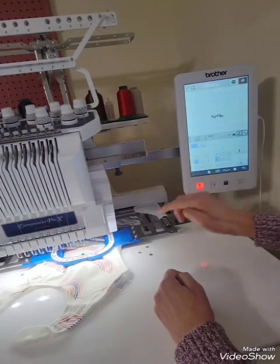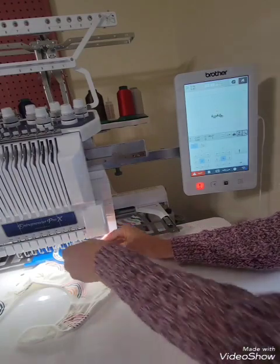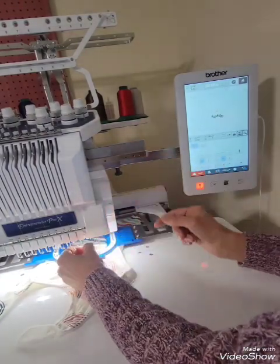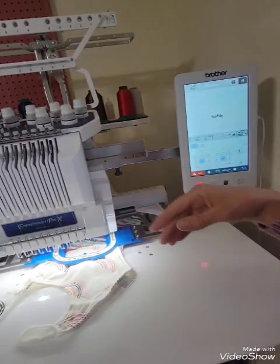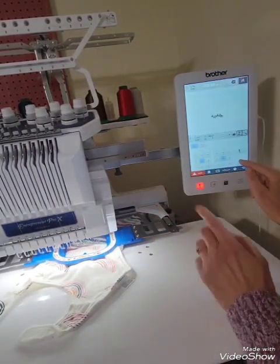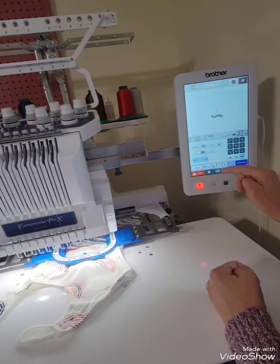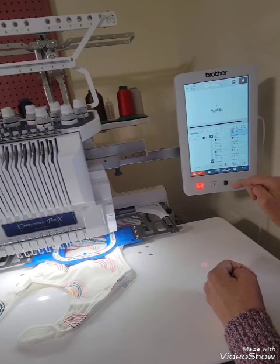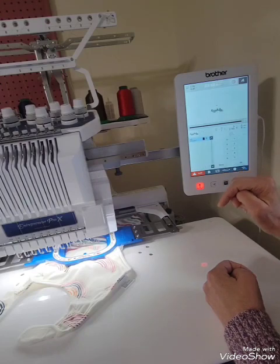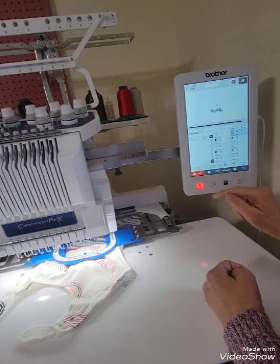The other side looks good, so I will re-center. Now the thread from needle number one has come out because I keep pushing the presser foot down. So I like to just lock it up in there so it doesn't keep dragging around while it's stitching on needle number 10. And I'm still going to use needle number 10 color. So we'll go ahead and do embroidery. To change needle 9 to needle number 10, we press this little button here, press 10, and now it will go all the way to 10 and stitch it in pink.